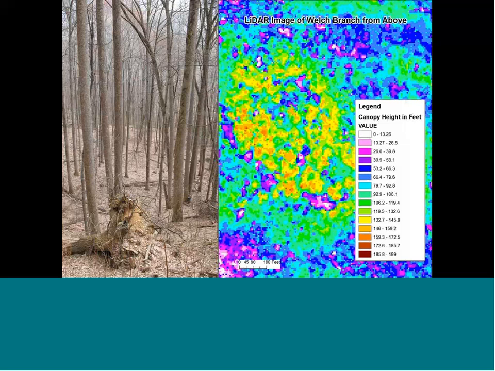This is a view of an exceptional tulip tree grove in Smoky Mountains National Park. There are numerous 180-foot tall tulip poplars in this stand, which is quite exceptional, as well as the height record northern red oak. This is a second growth stand, about 100 years old. You can see things as small as fallen trees, like that fallen locust in the foreground, show up in the canopy model.